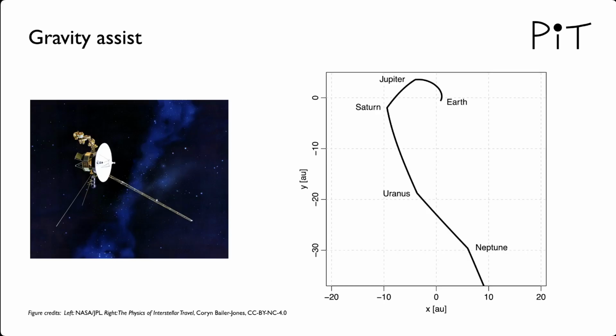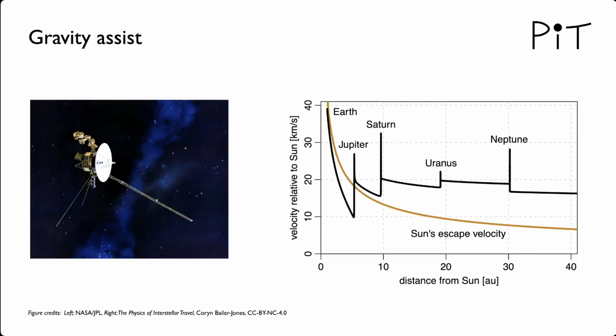The spacecraft used the gravity of each planet to deflect its trajectory such that it would intercept the next planet on its journey outwards. The sharp turns you see in this plot at each of the planets were achieved without using any significant boosts from the engines. But not only changing direction, the gravity assist at Jupiter, Saturn, and Uranus also increased the speed of the spacecraft relative to the Sun. We see from this figure that the gravity assist at Jupiter accelerated the spacecraft enough that it would be able to escape from the solar system.